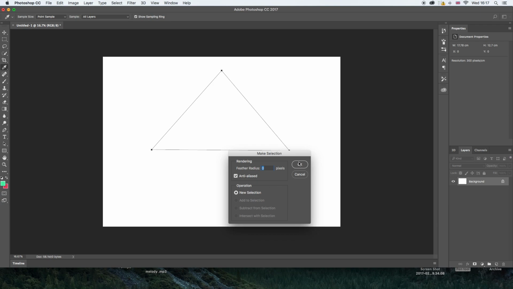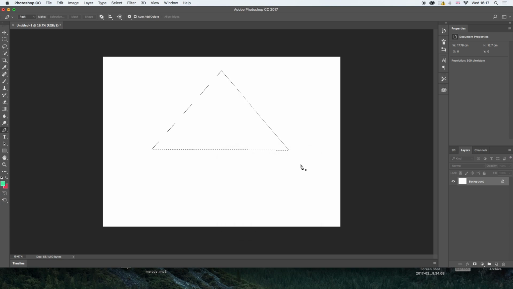You can put feather if you want soft edges, but the triangle I am creating is a bit hard. I want to make it hard, no feather at all. So click OK. That's it. Now you can see the selection, that triangle shape has been selected.